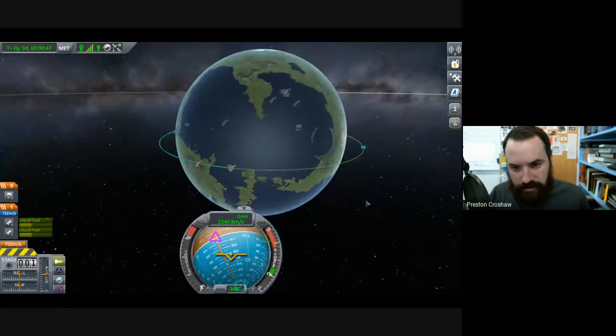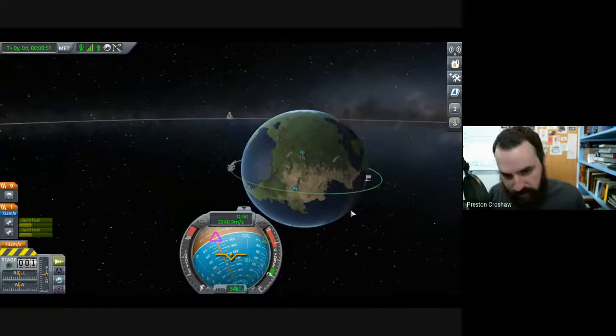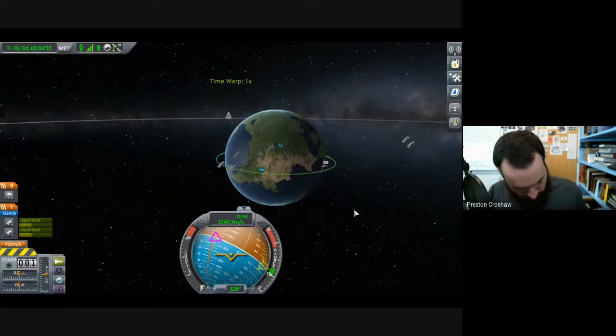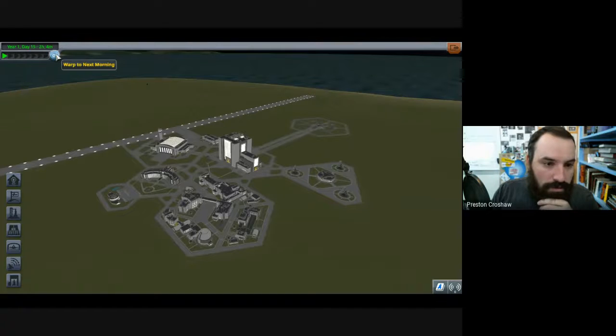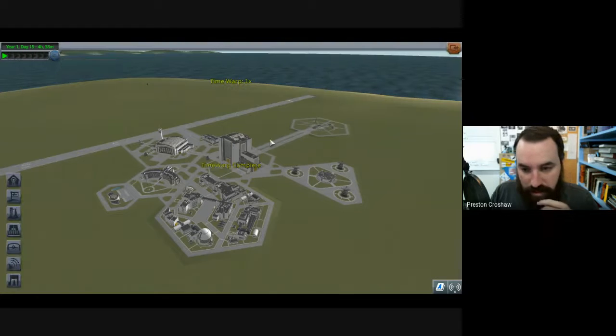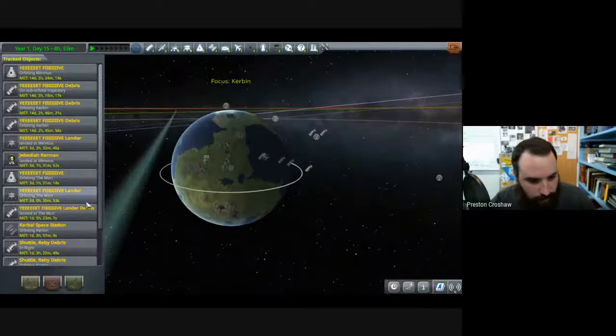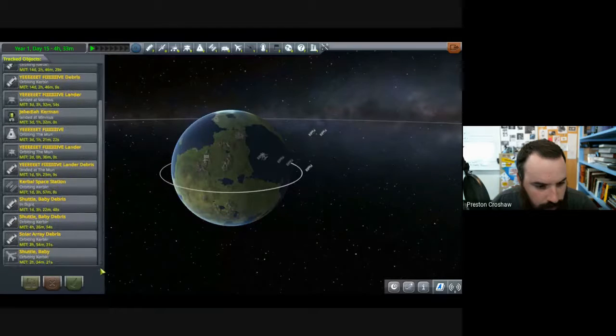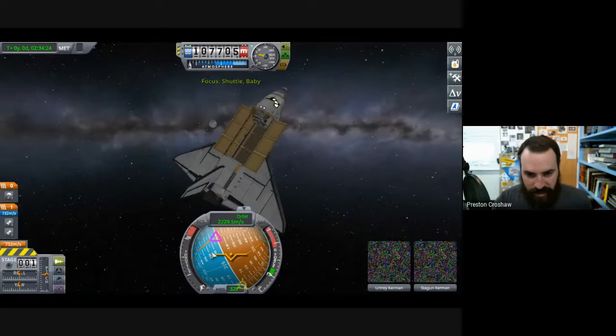So where is... Oh, wait. Kerbal Space Station is now in the dark. So I need to go to the Space Center and then time warp to the next morning. Warp to next morning. Perfect. All right, now we'll take control of our shuttle. Where's the shuttle? Shuttle? There it is. Can we do it?